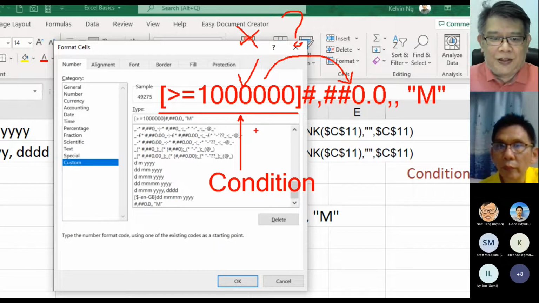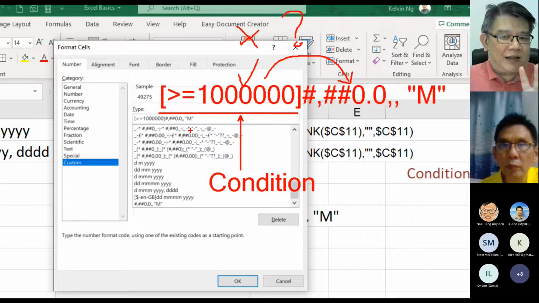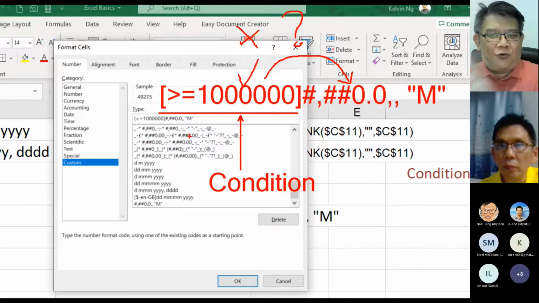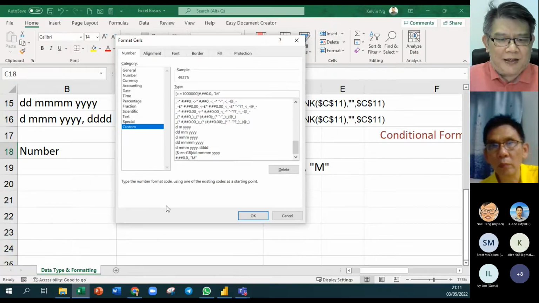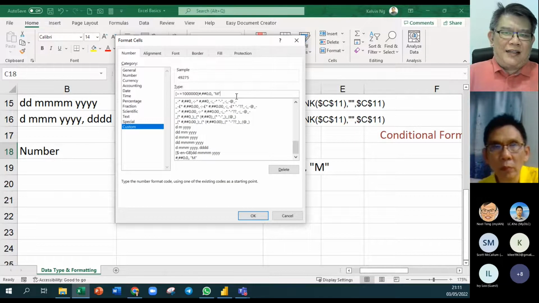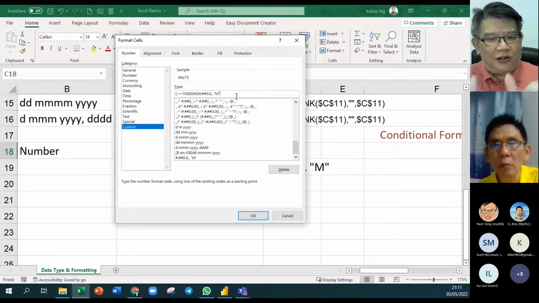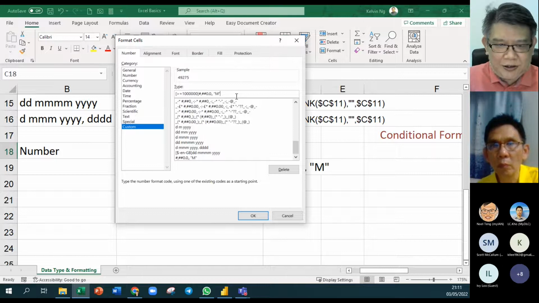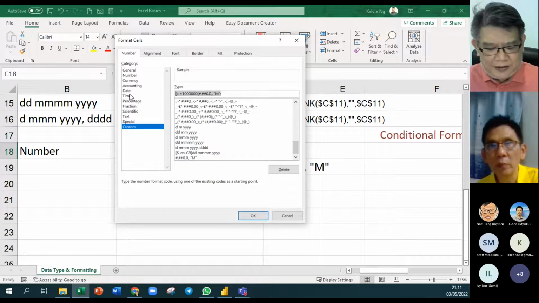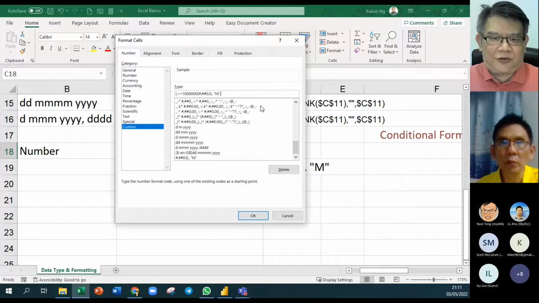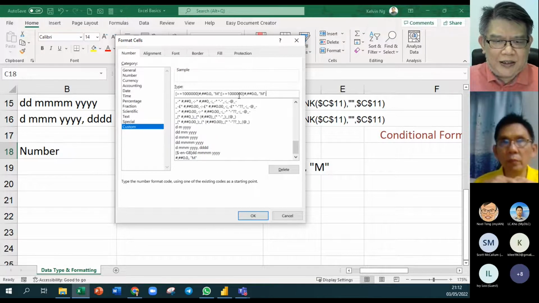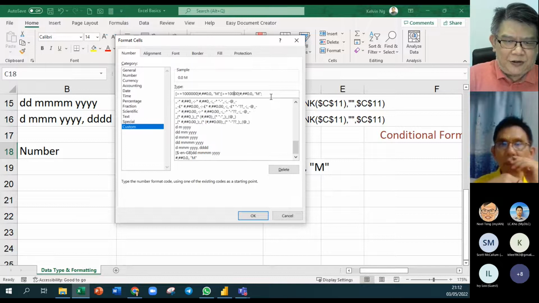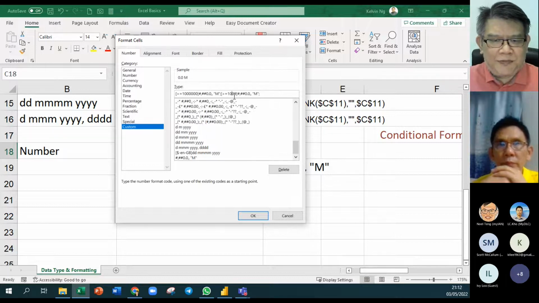So I'm going to prepare the second formatting so that there is room for it to move. I'm going to the end here. The separator between the first formatting code and the second formatting code is a semicolon. So I'm going to put a semicolon. Now I'm going to copy the whole thing and paste it at the back. I'm lazy to type all over again. So I just remove the zeros, turn this into 1000, change the M to K, and remove one of the commas.